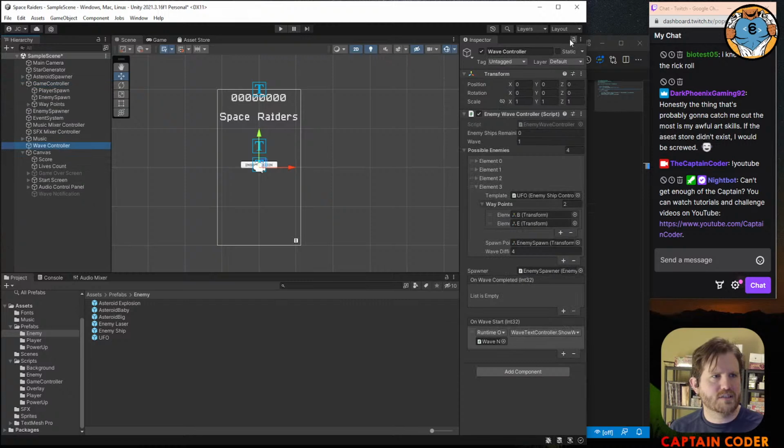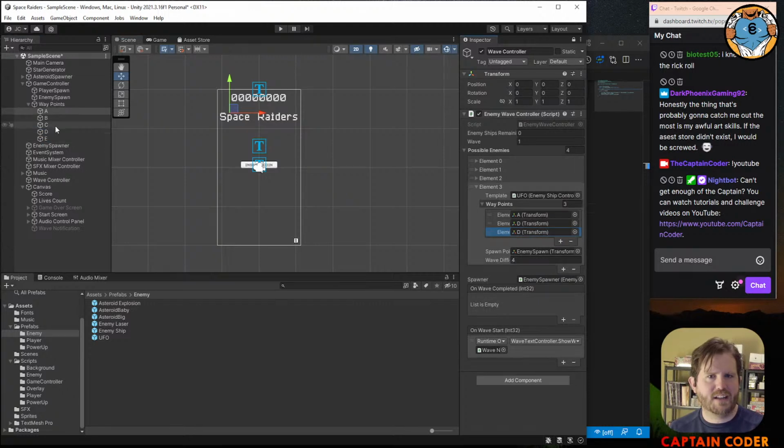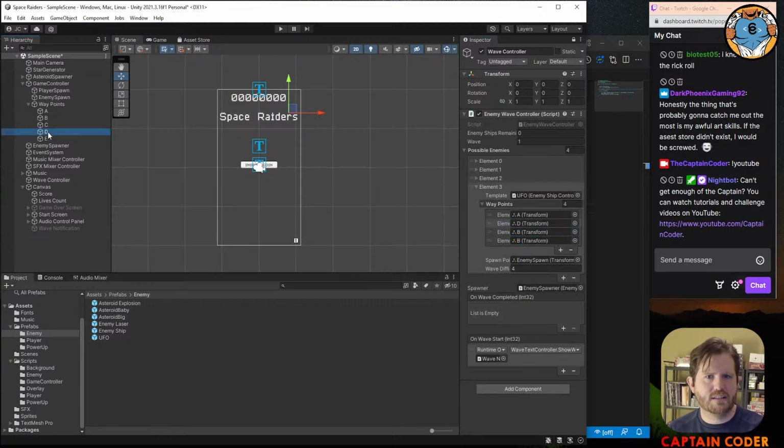Let's lock this here so I don't keep clicking away from it. We are gonna go diagonal, so A to D, and then back up and down. So it's gonna sort of make this figure 8 on the screen. So we'll go to A, down to D, and then we come back up to C. Oh no, B. And then where's D? Yeah, and then down to E.